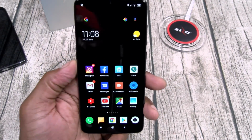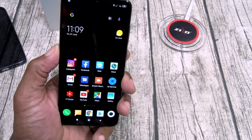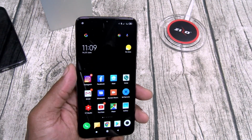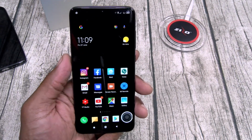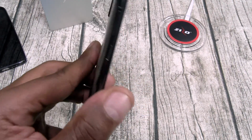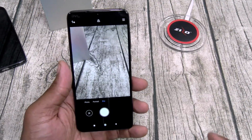Next, now let's talk about the camera. On a side note, you see that button on the side? If you tap it once, that brings up your Google Assistant. Now you can remap that button and change it to whatever you want. I got mine set so if I tap it twice, it opens up the camera. Now you see how fast that was? Double tap, bang, right to your camera. That's the World Star Hip Hop button. All right, so let's go through all of the camera features.